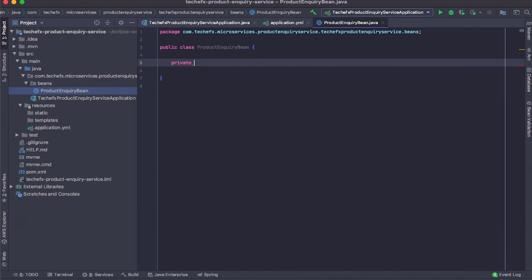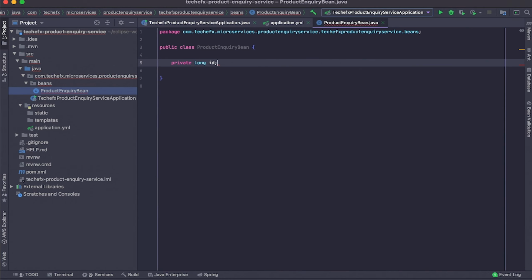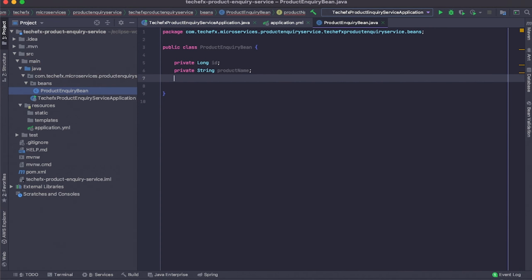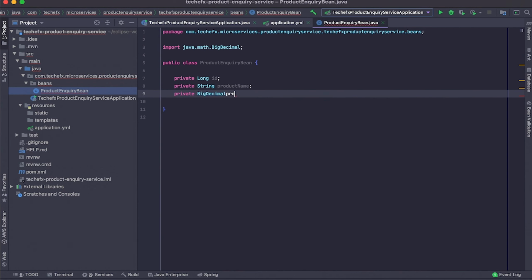This bean will contain fields like the product name, the product price, its availability, discount offer. Very much similar to what we had defined in the product stock service microservice.